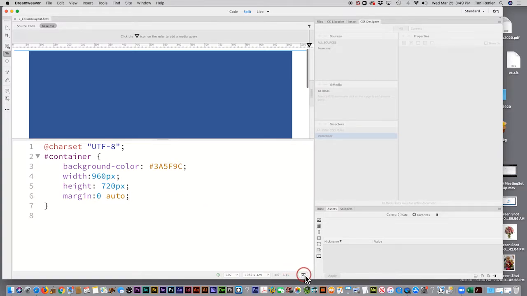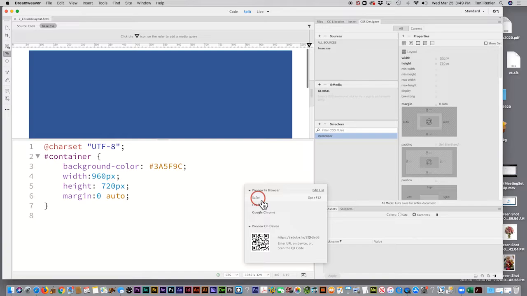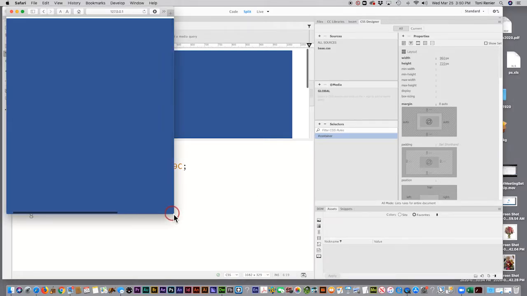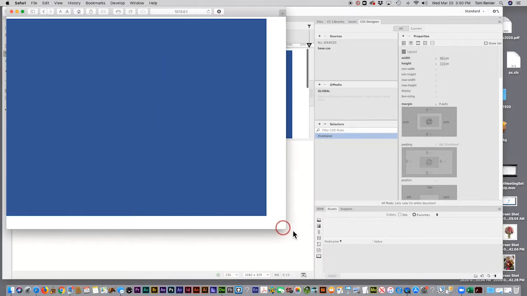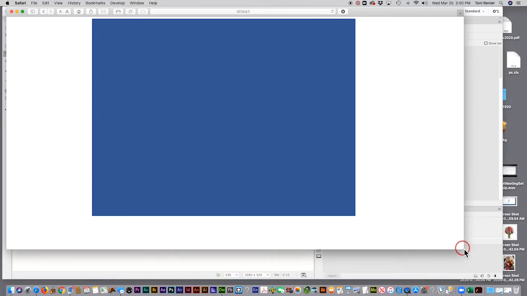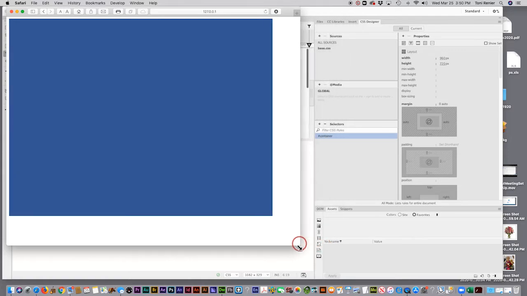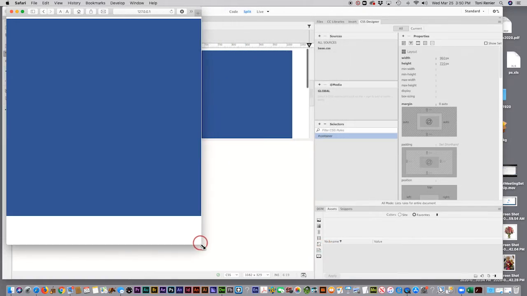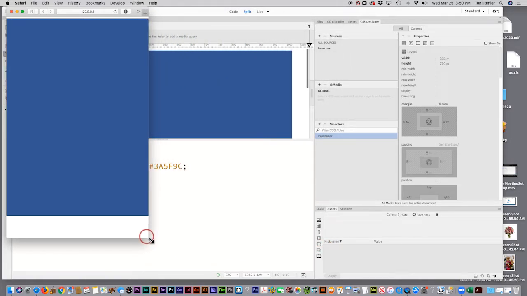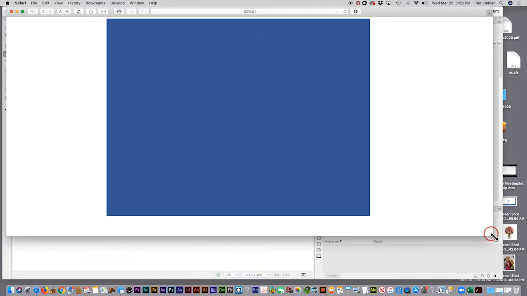So I'm going to go in here and click on here and view it in Safari, and then I'll close the window up here and show you that as I open this out, see how it's all centered. And then as I close it up, now if I had a percent in there, it would close with my window. Right now it's just closing up and then collapsing to the left. And that, of course, is a lesson for a later time. That would be responsive. Right now, because I don't have a percent in there, it's not responsive.